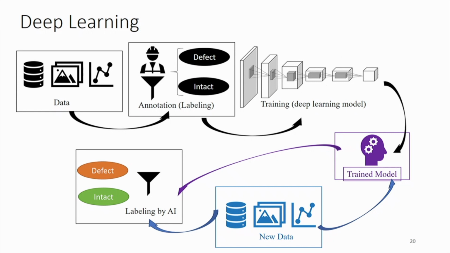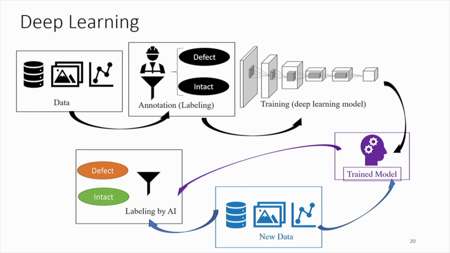And then you come up with the algorithm. It's called a deep learning model using convolutional neural networks, to do the training on this annotated data set. So basically, it goes back and forth and determines maybe millions of parameters within this algorithm. Once the training is complete and you're sure of the performance of your model through validation, now you can introduce a new data set to it, and this trained model would make the same decision as a human inspector, and sometimes even better than a human inspector. So that's the whole idea behind it.